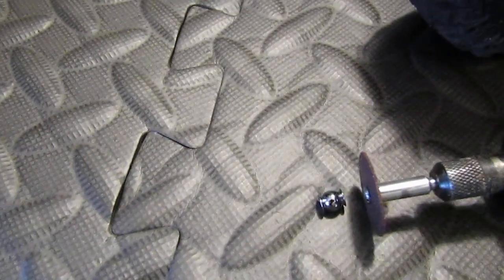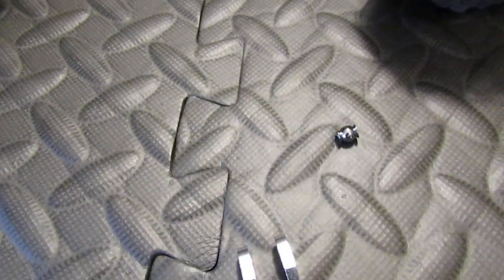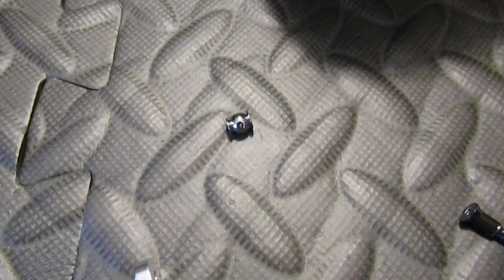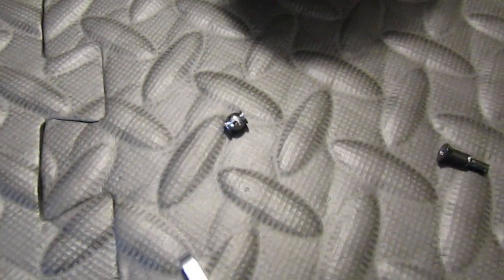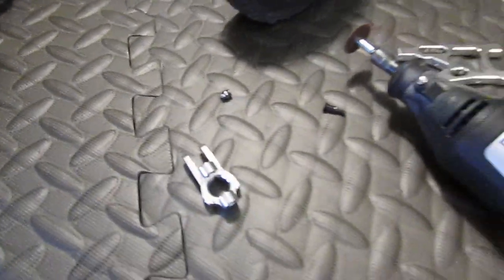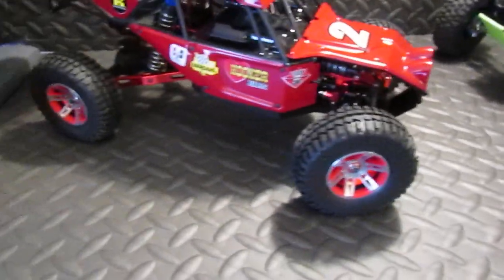So just take your Dremel tool and shave a little bit off the edge of it and you'll be okay. I just kind of shaved a little bit right there. But when you do that, take it out of the plastic part, because that ball will heat up and it'll soften your plastic part, and then you've ruined it. So take it out and hold it with some needle nose pliers, or maybe some little forceps or something that you can just get a hold of it with. That's really the only two things on it, pretty much. Otherwise it's just pretty much just bolt it right on and you're good to go.